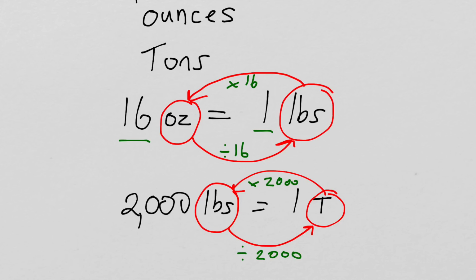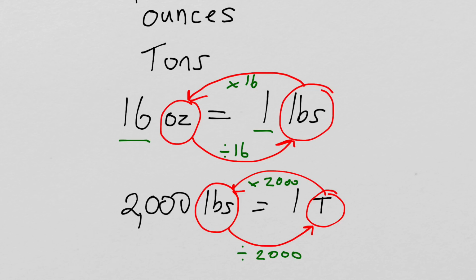You just have to memorize the ratios and either from ounces to pounds and back again divide or multiply by 16, from pounds to tons and back again, divide or multiply by 2,000. Now, ounces to tons, well, you're going to get a big number to multiply by. You change your ounces into pounds, right, by dividing by 16, and then you change your pounds into tons by dividing by 2,000. Or you could just divide by 32,000.